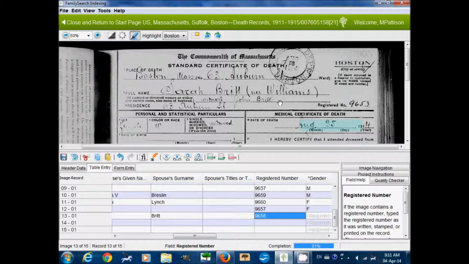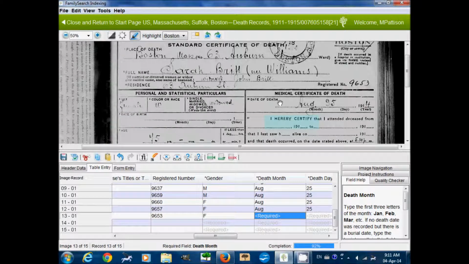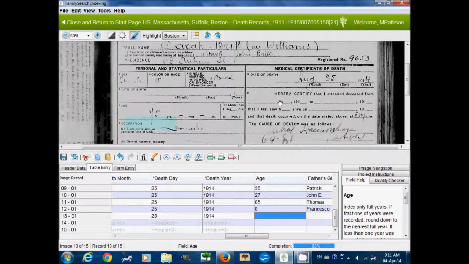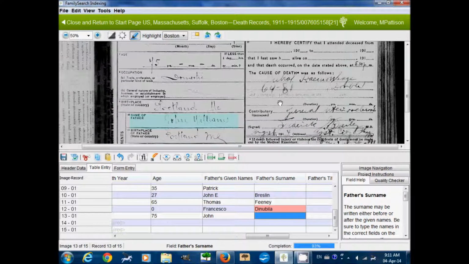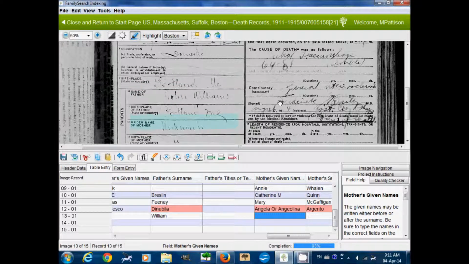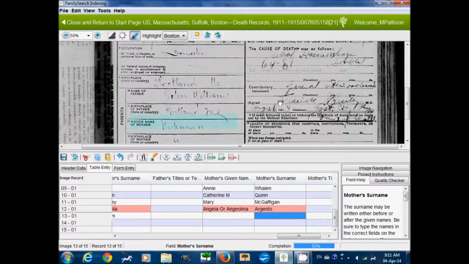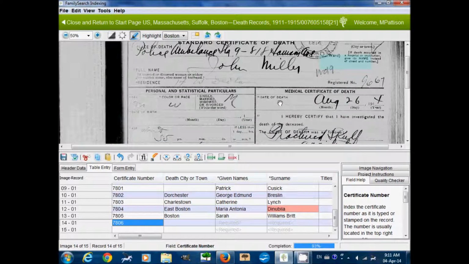Register number, again, we need to type over that because it's not sequential. Female, August 25, 1914. Her age, 75. So we see now it's nice, the highlights are jumping around for me so that I don't need to move that image. Okay, the maiden name of the mother is unknown, and so we do not enter anything.